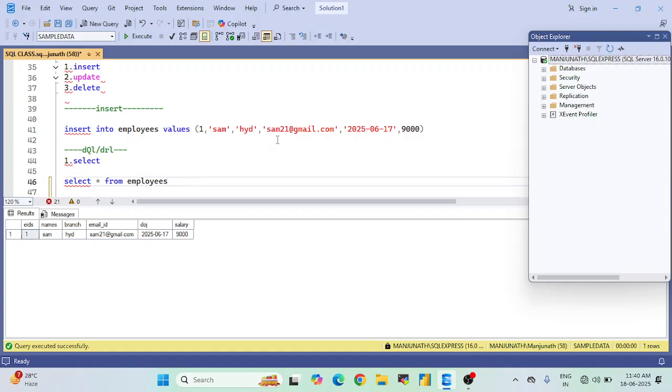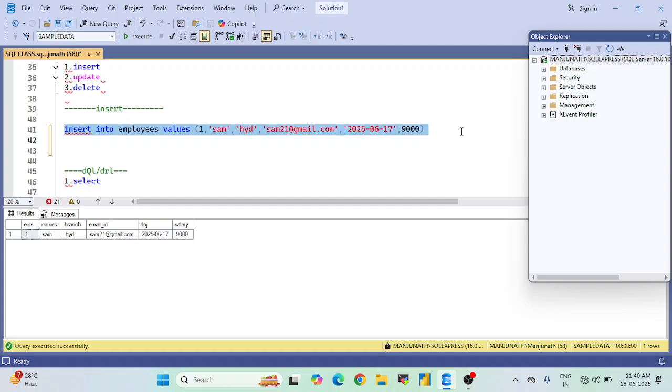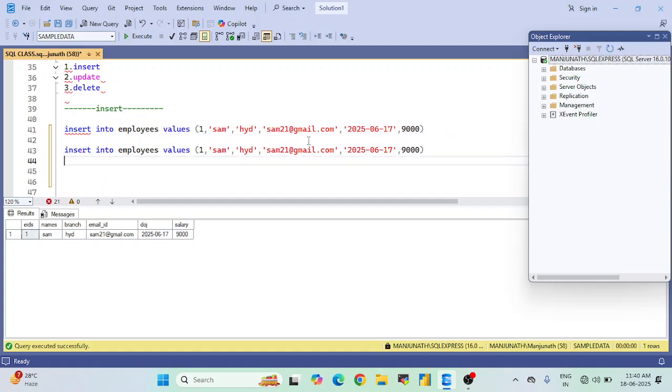In inserting, we have inserted one row, right? Yesterday we have done with that. Now I'll copy the same thing. If I want to paste multiple things, if I want to insert, like I'll go with Sami, some city.